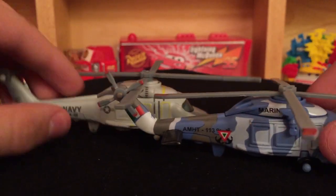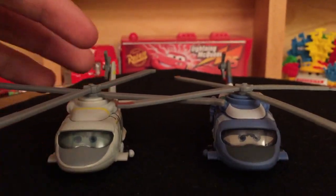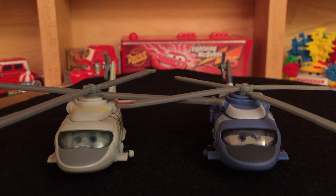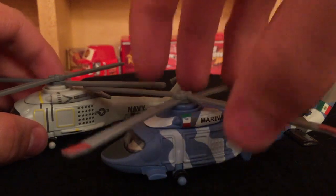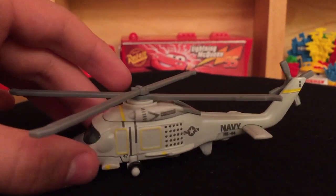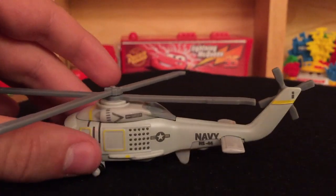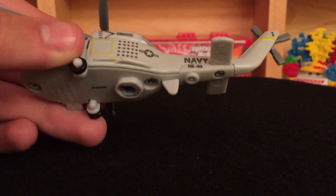And so just here is Hectare Vector, which is the Mexican Air Force. And they did change up the expression. It does look like they did a little bit different. Yeah, it's a little bit different, so that's nice that they changed it up. Nothing you could really do with the planes to change expressions because they have such a small eyes space and you can never really see the mouth. Now, I have to say Hectare Vector is more decal with the flags and the camouflage, but I like Falco more because I really like his color. I thought he'd be a lot darker. He looks very cool. I'm really happy about that, and he's got the little nub on the bottom so you don't have to put a wheel there, and he's got the connector to other planes playsets.